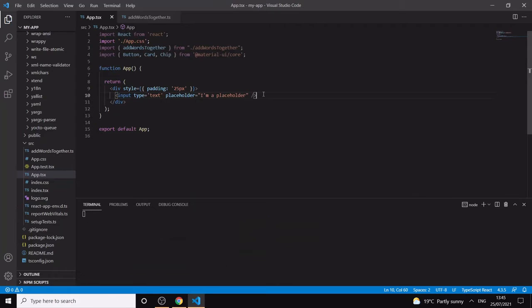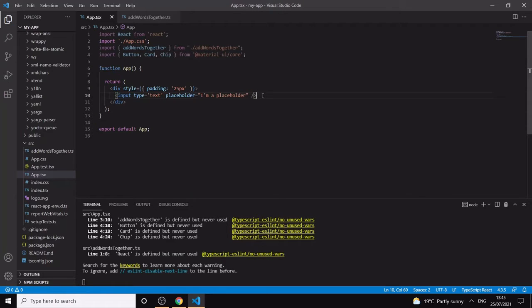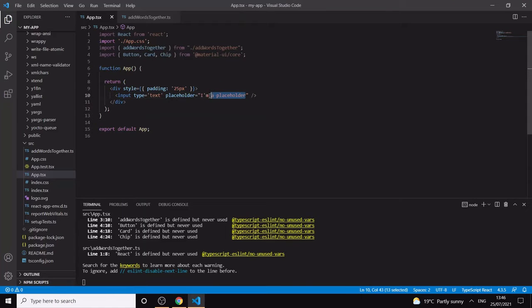So if we save this, when we go into our web page, we should see I'm a placeholder within the text box. It's slightly grayed out, and it could be used as like an example of what the text box is meant to be used for, and when you start typing it will disappear. So you'd most likely see this as an example phone number, which would let people know you meant to type a number here.